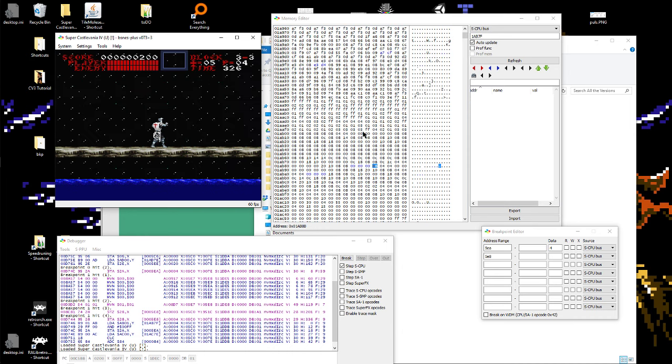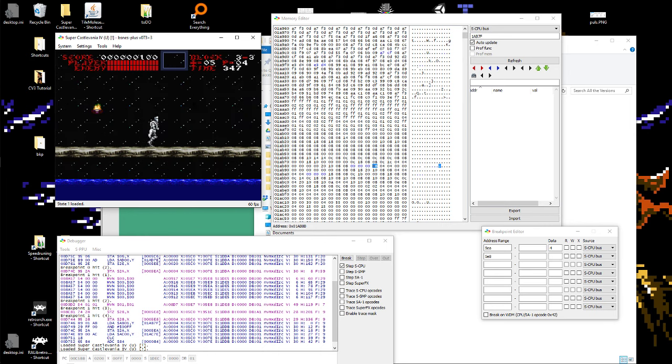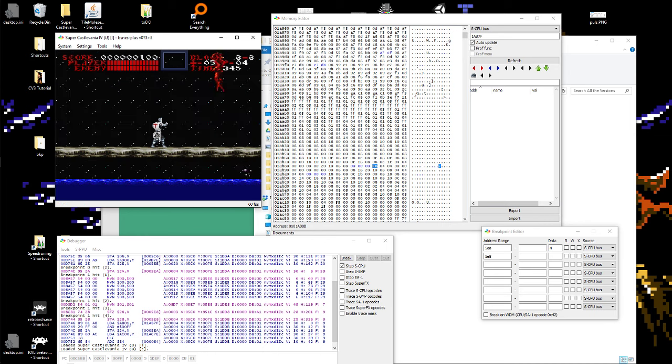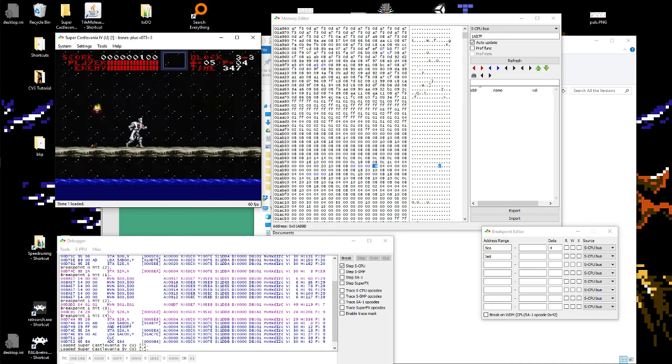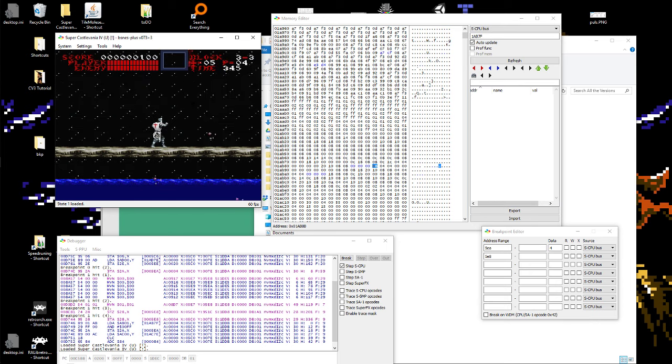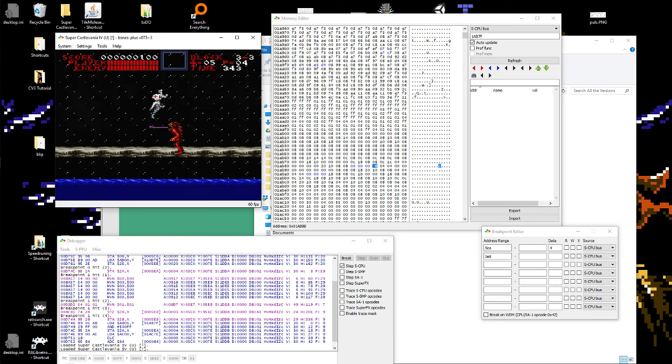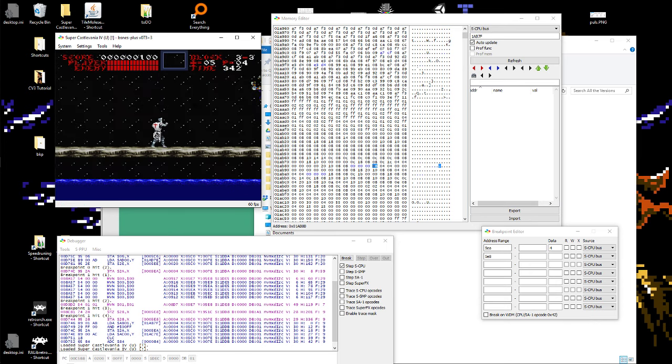Let me see if I hit him. Yeah, it is the hitbox, probably. But the walking is done differently. Usually the walking is used for the hitbox, which also chooses where he will walk.